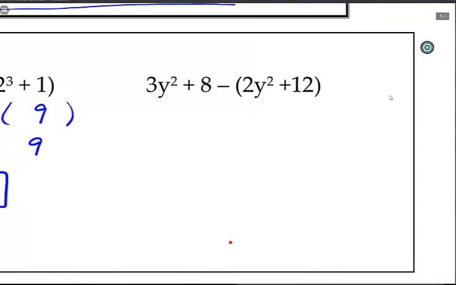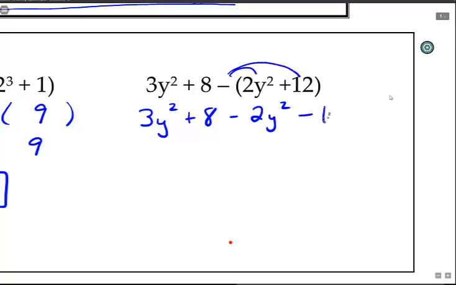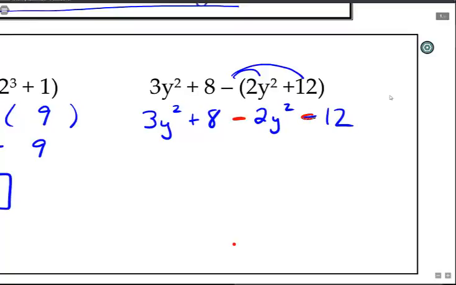Our final one has variables here. So the first thing we're going to do is deal with the parentheses, being the fact that we have to distribute the negative sign into our problem. So the minus sign is going to go into both of our parts. And as you can see, we have that minus sign distributed there and our minus sign distributed there.